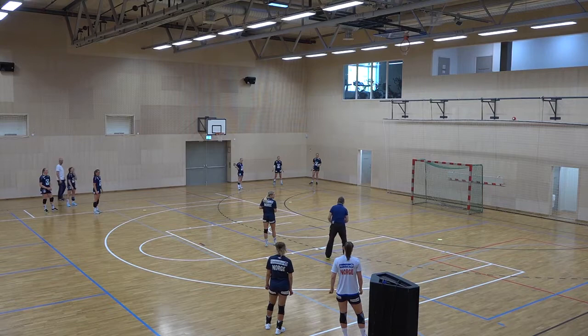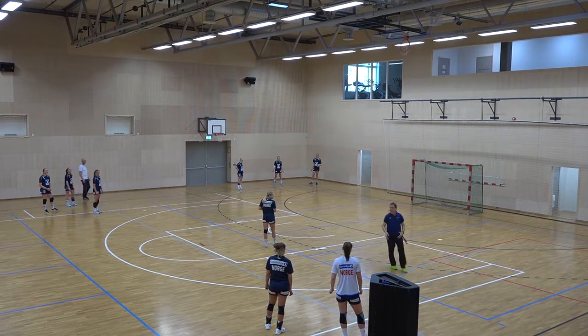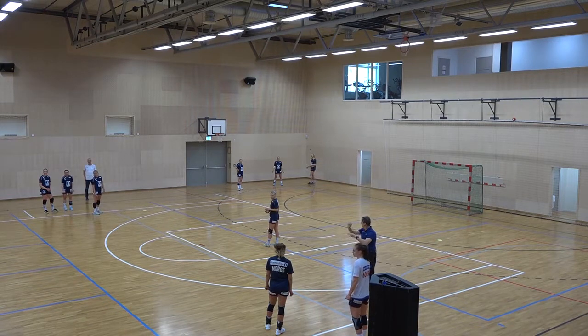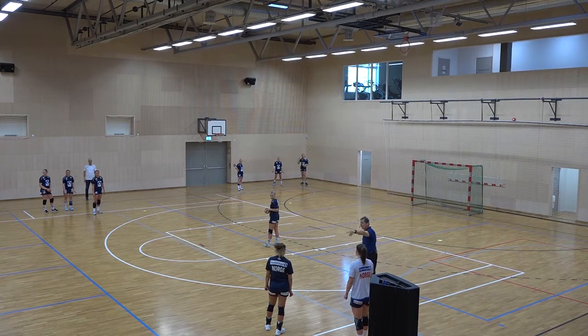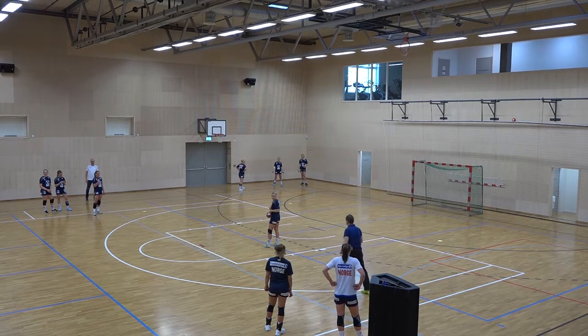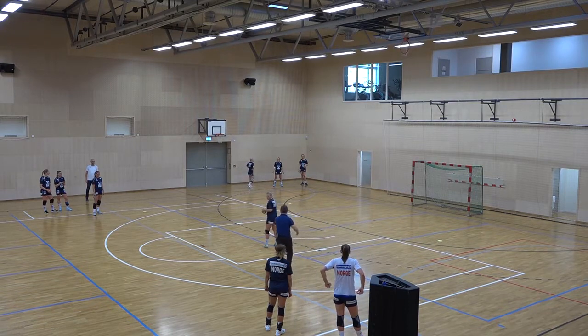And now my task is just to turn and go on the other side. To come to 9 meters, exchange the ball with the goalkeeper and run back here. So I change the position, okay? But now you continue. So after, give me the ball.